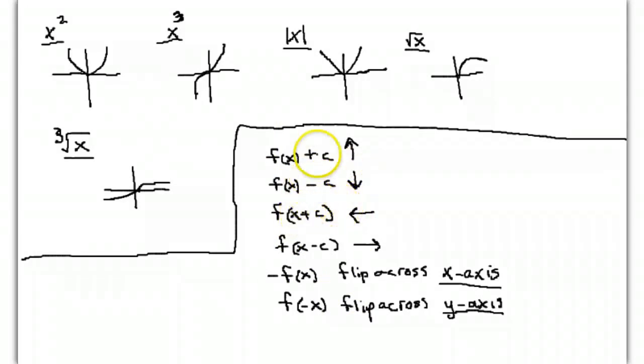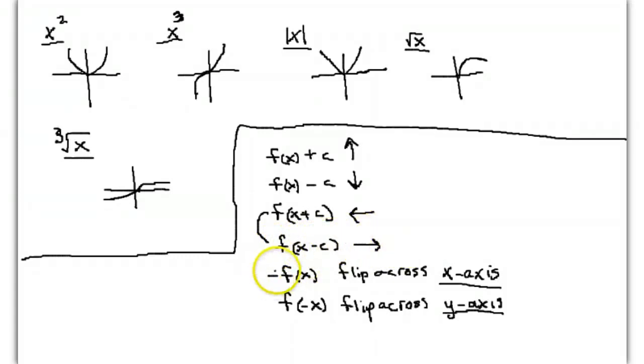And that's when it's outside the parentheses. You see you got the parentheses around x, but then these next two, you got a parenthesis around x plus c and x minus c. This is when you're going left and right. But you got to think opposite. So when you think about x plus c, you be thinking maybe I need to go to the right, but it's actually the opposite. So you go to the left. And then x minus c, you think that should go to the left, but it's the opposite, so it should go to the right. I'm gonna show you.